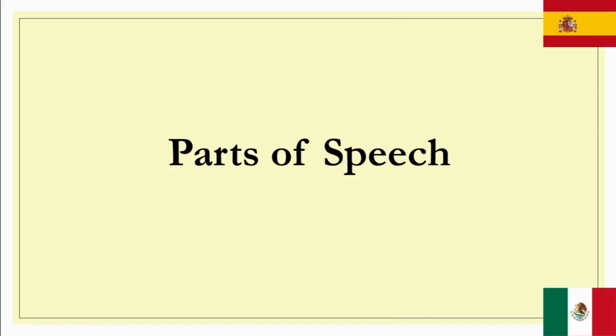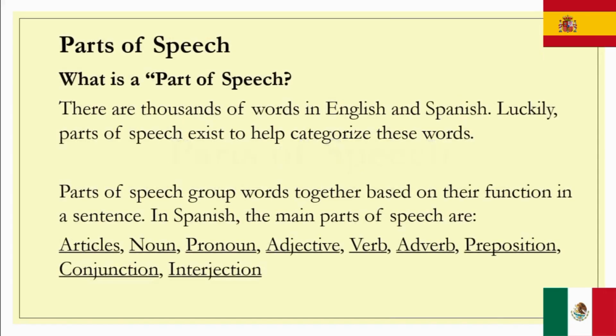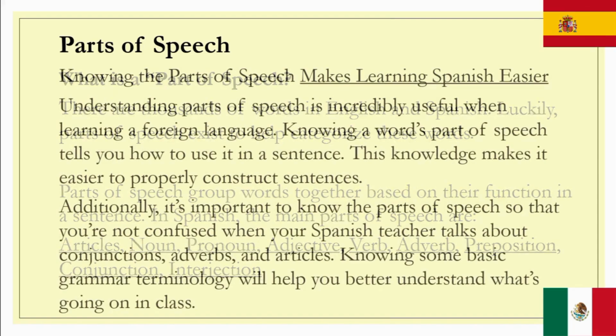Now, we're going to discuss parts of speech and the articles in Spanish. Now, what is a part of speech? There are thousands of words in English and Spanish. Luckily, parts of speech exist to help categorize these words. Parts of speech group words together based on their function in a sentence. In Spanish, the main parts of speech are articles, noun, pronoun, adjective, verb, adverb, preposition, conjunction, and interjection.